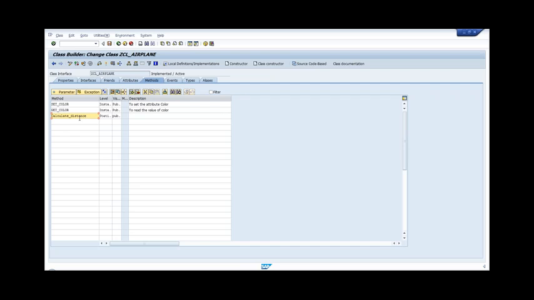This method can be used to calculate how many more miles I can travel with the current capacity of fuel. That's what this method will do. It is common for all the planes, right? How many miles I can travel with a given fuel.